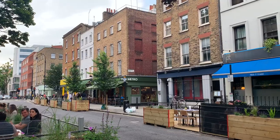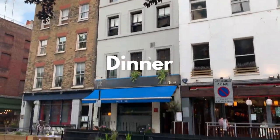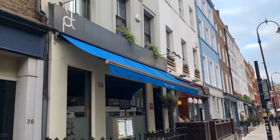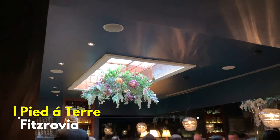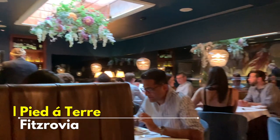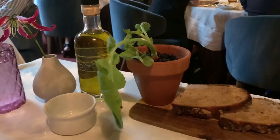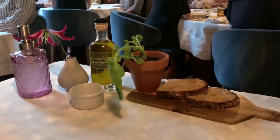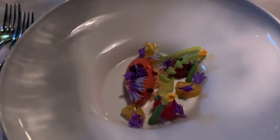Then straight to dinner. We went to Pied à Terre — I'm sorry about the pronunciation — but it is a two-star Michelin restaurant. The reason Joe took me here was because we are kind of flexitarian now; I'm not having much meat at all and they were voted as the best vegan tasting experience. Plus it's also the longest-standing Michelin restaurant in London and the UK, so a pretty special treat. We'd never had a full vegan tasting menu before so I wasn't sure what it would be like, but it was truly delicious.